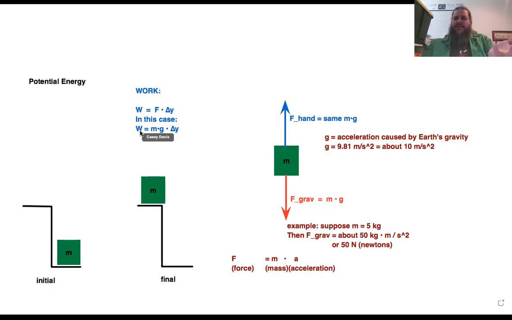If you're just applying this force as the object moves some distance, you've lifted the object up. So you're storing energy in it. In fact, you could even get that energy back. If you knock this object off the shelf, it's going to fall, so you get that energy back. So what do we call energy that is stored?